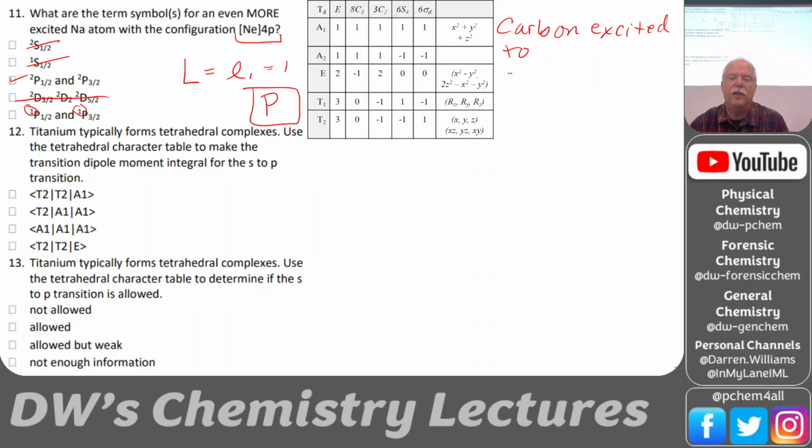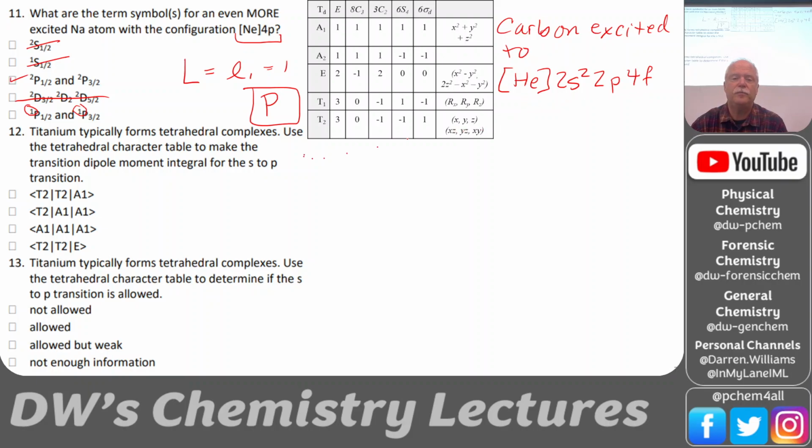Now I'm going to go ahead and write out the full electron configuration. So carbon is on the second row, so helium is its core. First 2 electrons are taken up by helium. And then we have the 2s2, and then the ground state is 2p2, right? But we're going to have a 2p, and then do y'all want to do a 3d? That's the first available d orbital, or a 4f, the first available f orbital? F, let's be adventurous. Okay, 4f. So we got an excited carbon atom with an electron in an f orbital and an electron in the p orbital. So let's come up with the term symbols for this guy.